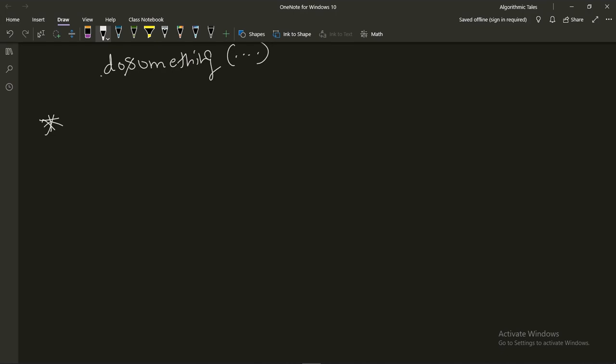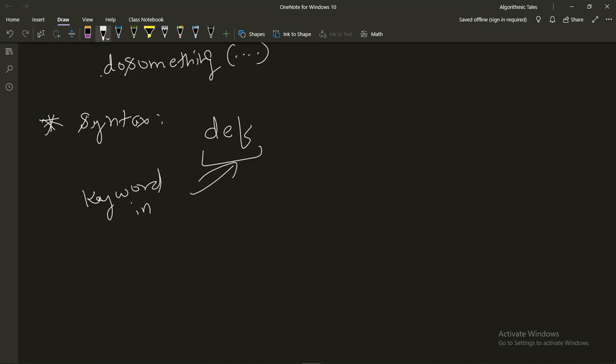Now we look at how to actually write a function of our own. So how to define a user-defined function. The syntax for that is something like follows. We'll write the keyword def. This is a Python keyword, and we have no control over this def keyword.